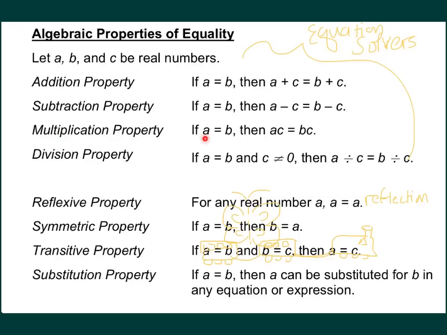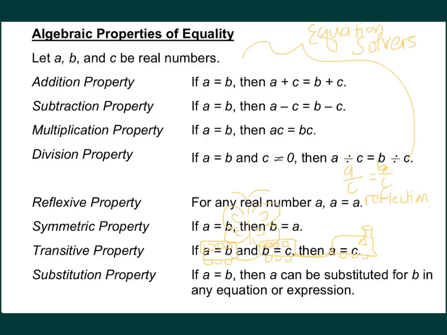Multiplication property: if A equals B, then we can multiply both sides by C and it's still equal. And finally, the division property of equality says we can divide both sides by C and it is still equal. However, C can't be 0. We'll talk about that in just one second, but when you write it down, I would like you to dispense with that ridiculous division sign and maybe make some slanty fractions, or even vertical fractions like so. That would probably be nicer. Let me get rid of my scribbly marks there.